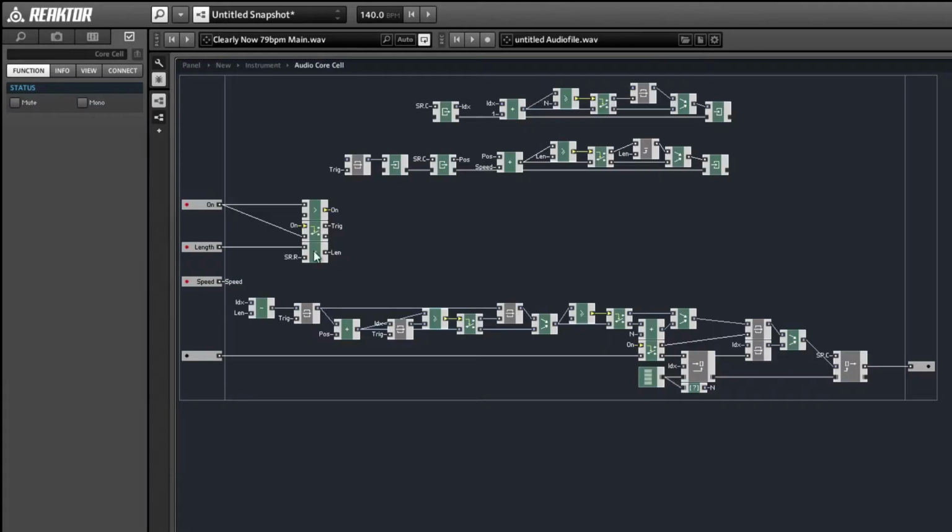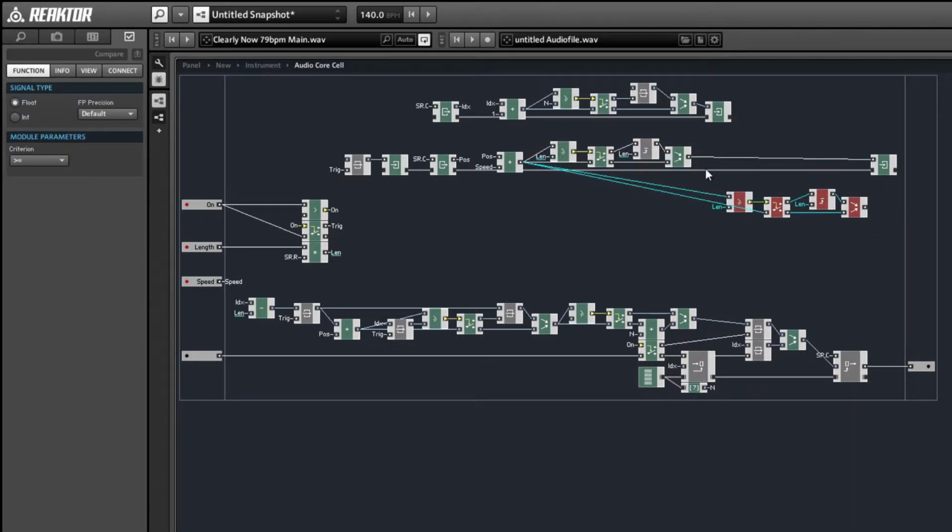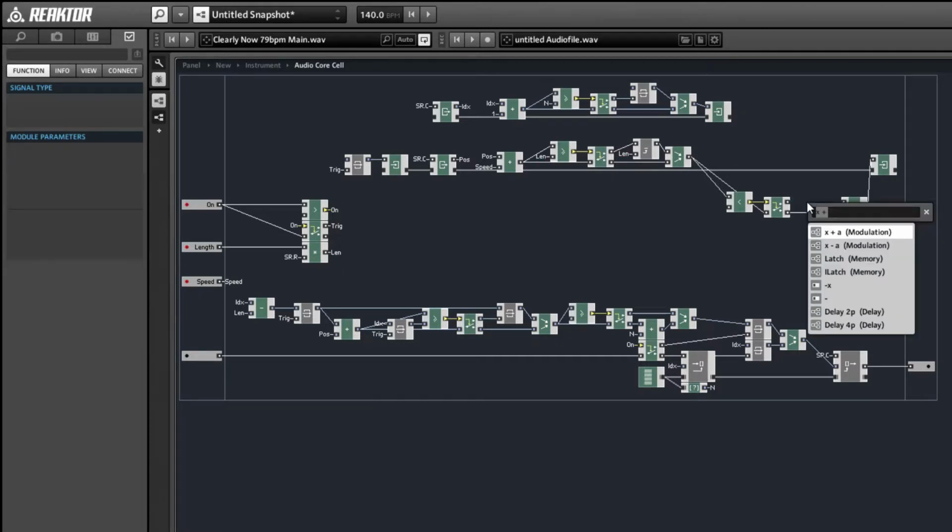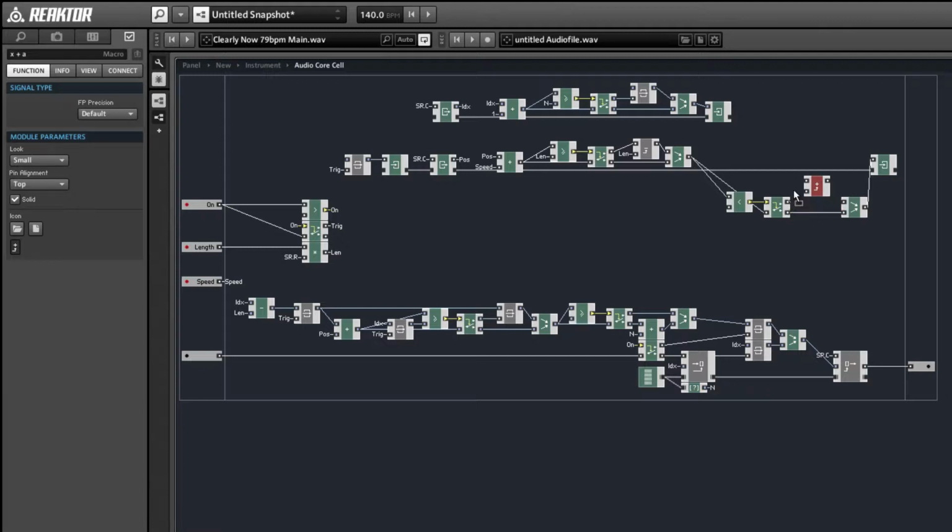Alright, so it works so far when the speed is positive, but we also want to make sure that we check to see if our position value here has gone negative. And that will allow us to have a negative speed or reverse. So instead of checking if we're greater than length here, we'll just check to see if it's less than 0. And if it is less than 0, instead of subtracting length, we're going to add length. So again, this is still going to keep us within the range of 0 to length.